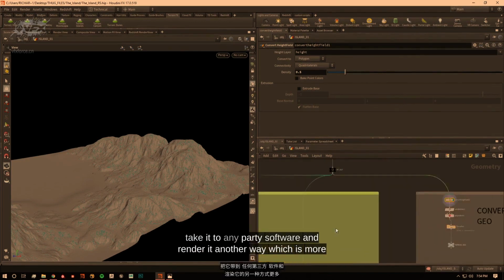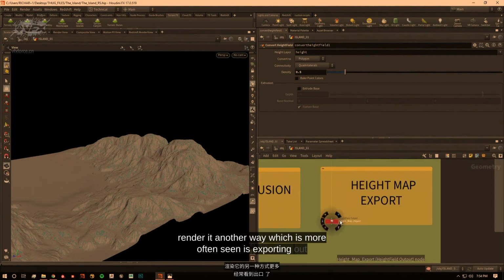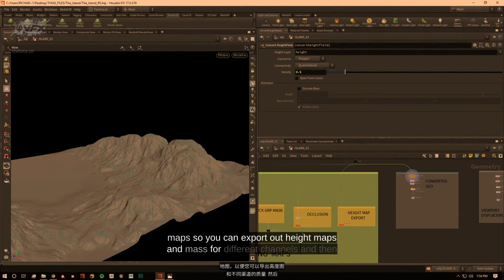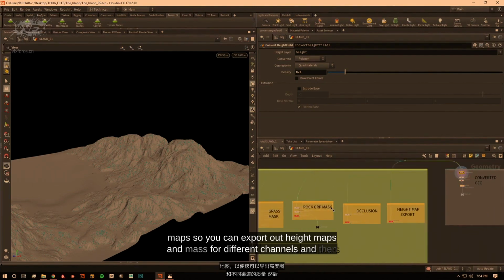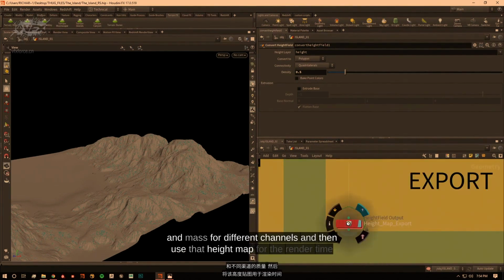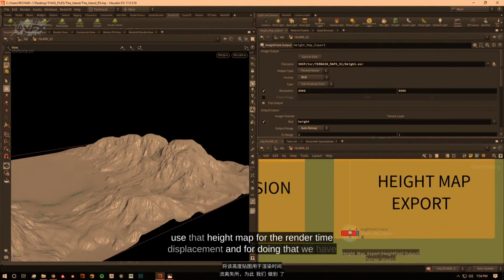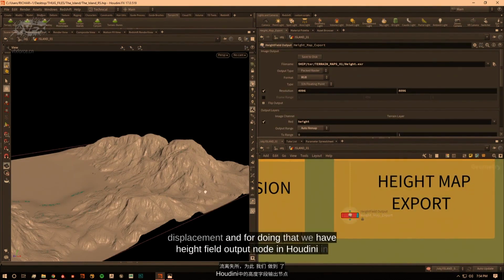Another way, which is more often seen, is exporting out maps. You can export out height maps and masks for different channels, and then use that height map for render time displacement. And for doing that, we have the height field output node in Houdini.